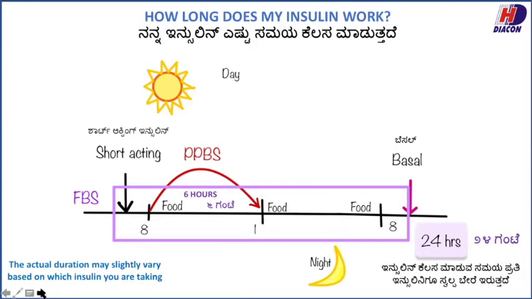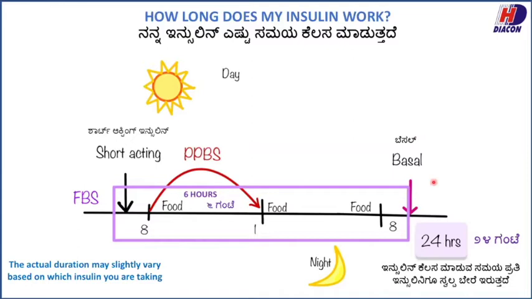The duration of action of insulins may slightly again vary depending on which insulin you're taking. For short-acting insulins, the duration is approximately 6 hours. For some of the older insulins, it can be an hour or so longer. Some of the newer ones, it can be an hour or so lesser. But remember that approximately it's 6 hours, and irrespective of the exact duration, the way you adjust insulin remains the same because your short-acting insulin controls your post-breakfast blood sugar.